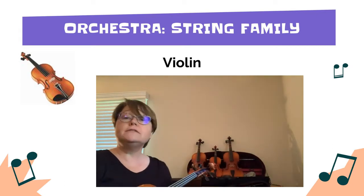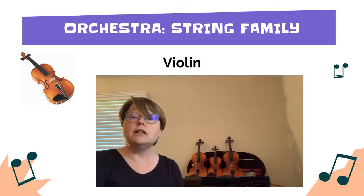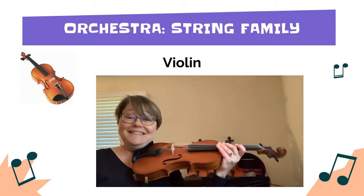Shoulder, you'll notice violins of many different sizes. That's because all of the orchestra instruments, violin, viola, cello, and bass, come in many different sizes, so we'll be able to find the right size instrument for you. Thank you, and that's the violin.